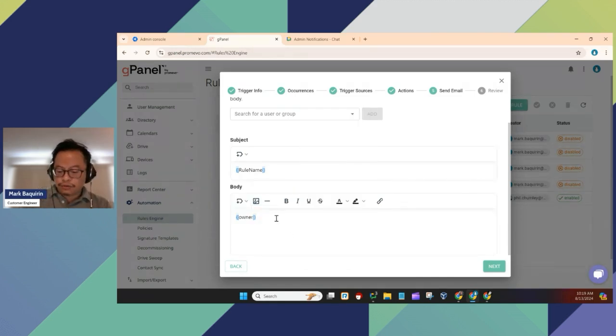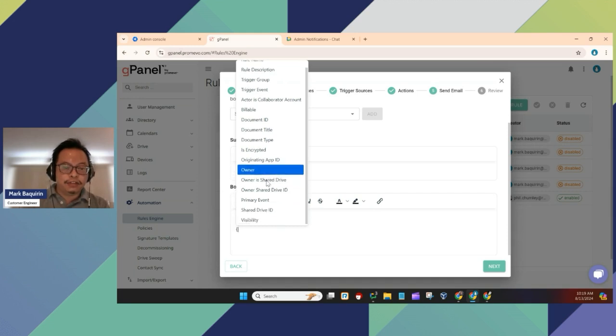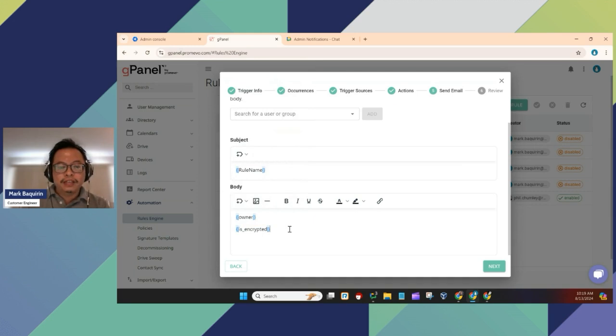Also, if you didn't want to use the dropdown, you could also just use the curly brace and the pipe, and then it'll bring it up for you automatically. Then you can choose what you need here, and it'll complete it for you. So that's a really easy way to build out an email and then send it off to perhaps your security team or your admins or anyone that you decide in your company that needs to get that email.